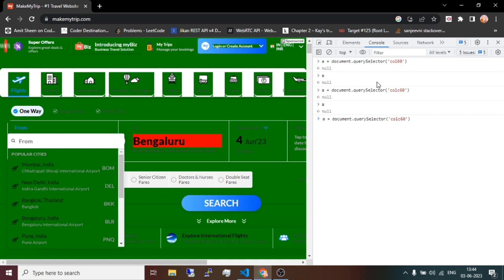Previously, in the case of document.getElementById, by class name, and by tag name, you just need to pass the name of that particular tag, class or id. You don't need to attach any prefix to it. But in the case of querySelector, you need to attach a prefix if it is a class. As in CSS, you attach a dot to a class, and if you are accessing an id, you attach a pound sign as a prefix to that id name. So in querySelector, you need to attach a dot if you are accessing a class here. Let me show you.